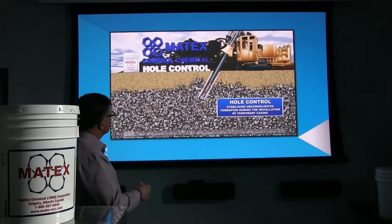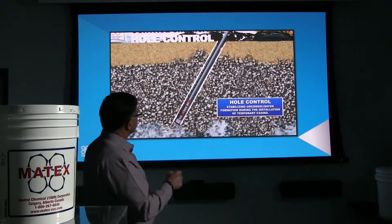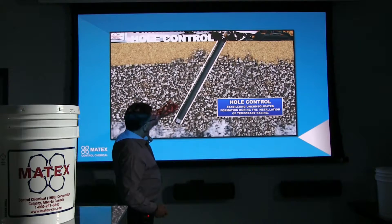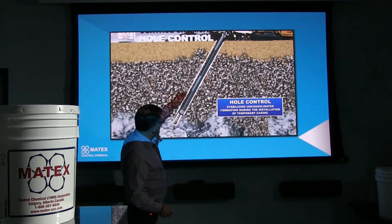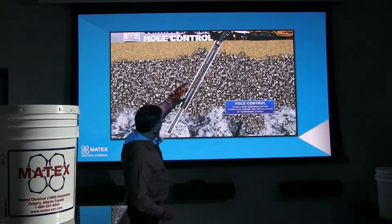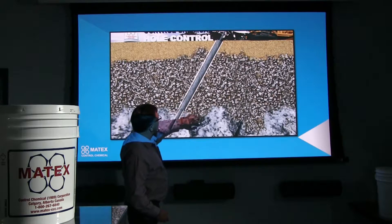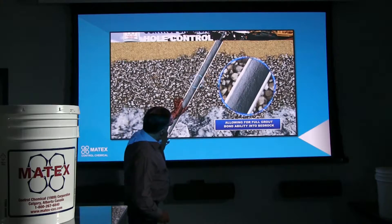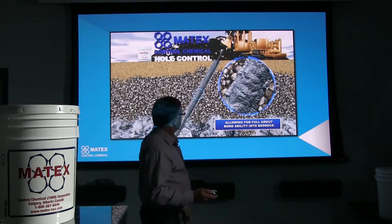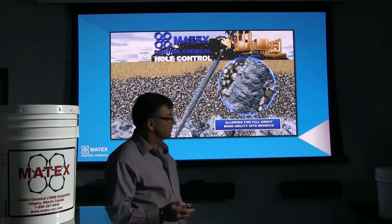Here, as you can see in a construction industry application, we are drilling with a down hole hammer and setting casing through sands and gravels. This white that you're seeing here is the Hole Control being injected while we're drilling. It is stabilizing the borehole wall but also leaving a lubricant on the casing so the casing will be easier to slide out. Then you can set your anchor, inject your grout, and the grout will actually eat the polymer that's in there and give you a very nice bond. We've never had any problem with any of the bonding when using this product.